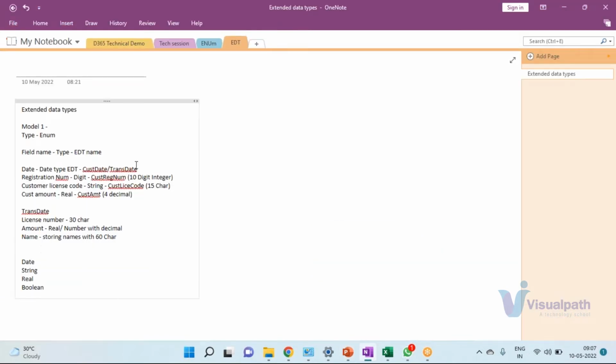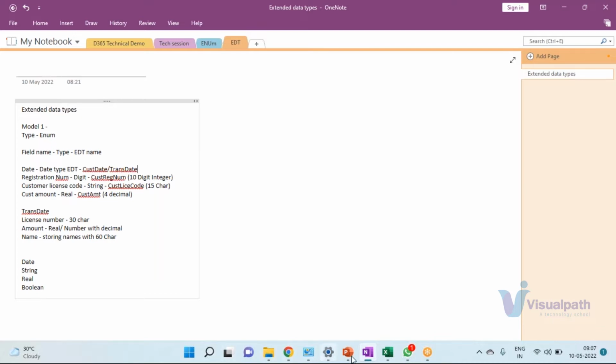Once I create a column called date and I know the property, I can use any of these. Maybe I can create a new one, cast, and select the one which is trans date. But I cannot simply go and use it as a date. That is not the best or the recommended practice.